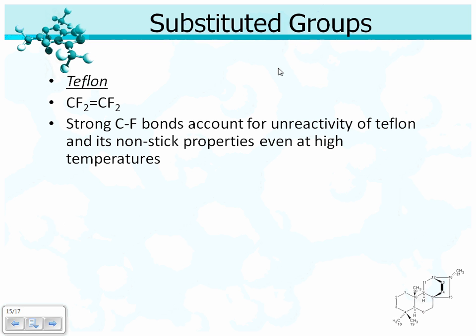So why is Teflon good? Because remember, your fluorine is very electronegative. So you have all these carbon-fluorine bonds happening. It ends up looking like a big long molecule of carbons that has a bunch of fluorines on them. And each one of those fluorines is very, very polar, making this polymer bond together and stay together very quickly. So that's why it's sort of unreactive even at high temperatures, and that's how it develops its non-stick properties.